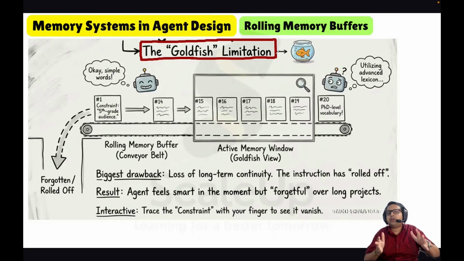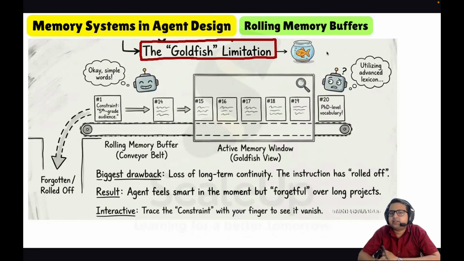Now, the context window size is fixed. It is limited. So in a long interaction, we have to wipe out the oldest messages to make room for new messages. Because of that, the agent will start forgetting the old interactions, and hence we see the loss of long-term continuity. That is what the goldfish limitation is.